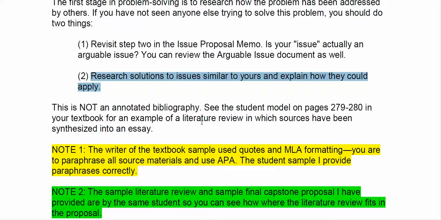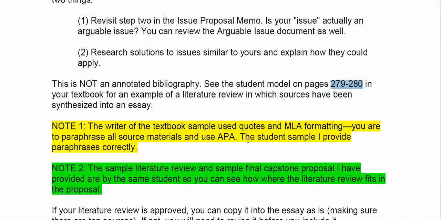In your textbook there is a model, and we used the sources from this model before when we worked with introducing sources in APA. So there's a student essay on 279 to 280, which is kind of like a lit review. She's looking at her different sources. I like how she has examined her sources and the comments she makes about them, but that's not exactly what we're doing. All right, she uses quotations, she doesn't have section headings, but that's kind of what we're doing. We'll be spending more time with the sample that I have for you.